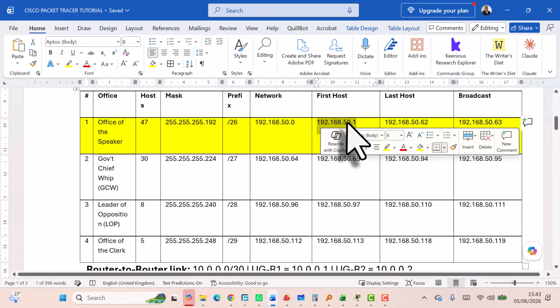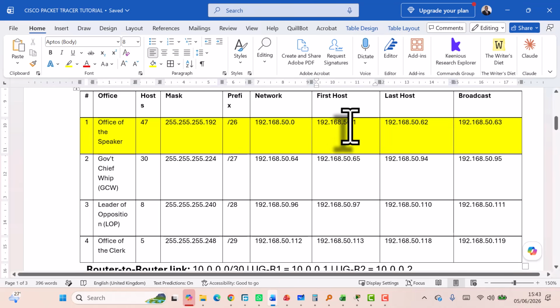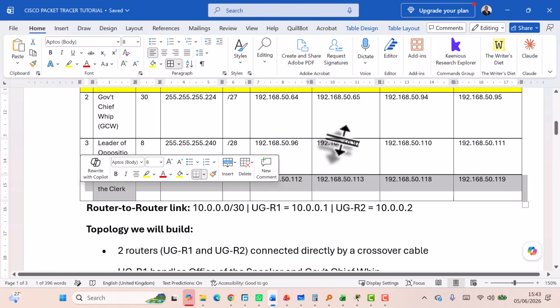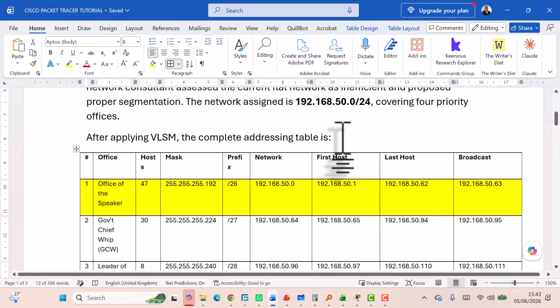And you can see it is what I used here. So that's why it is important, if you're given a number, to calculate things properly, because if you don't, you may end up losing marks in other parts which depend on your calculations from the previous number. I don't know if that is very clear and loud enough. So this IP address is what we are going to use as a gateway for this network. This is what we are going to use as a gateway for this network. This is what we are going to use as a gateway for this network. And this is what we are going to use as a gateway for that network. I hope that is clear. All right.